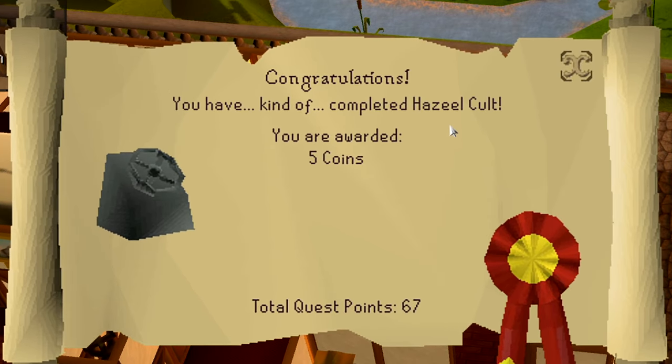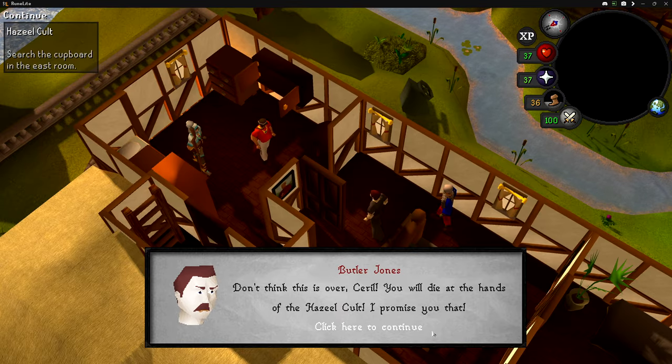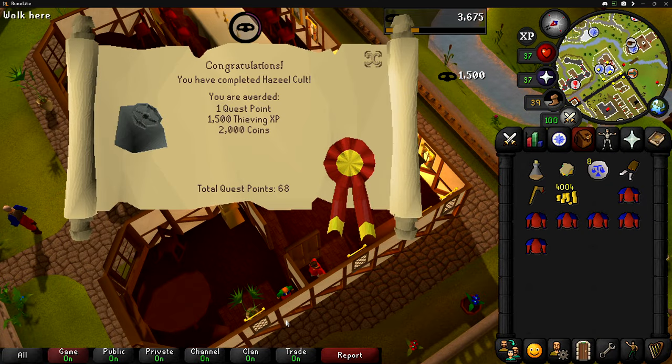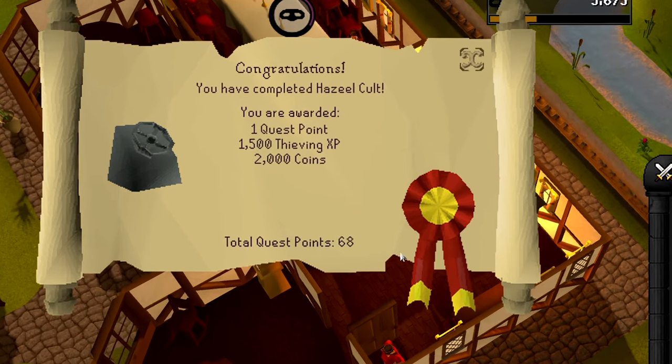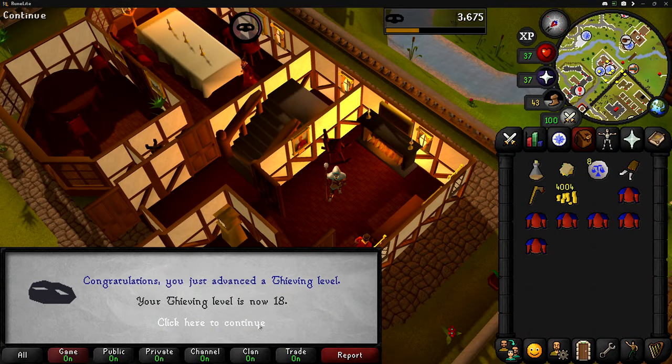We have kind of completed Hazeel Cult, giving us 5 GP and no quest points. Absolutely beautiful. I think this might be the only quest in the game that has a fake quest completed screen. But anyway, here's the real quest completion screen. We have now completed Hazeel Cult, giving us 1 quest point, 1500 thieving XP, and 2000 GP. It brought us up to level 18 thieving.